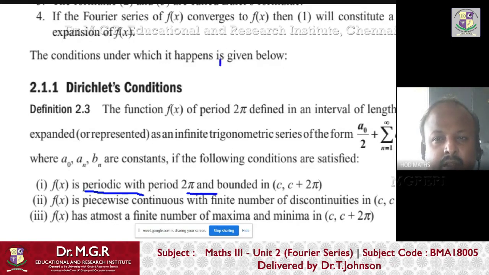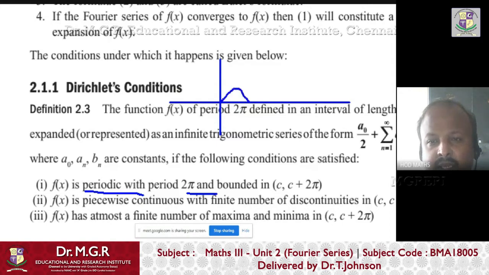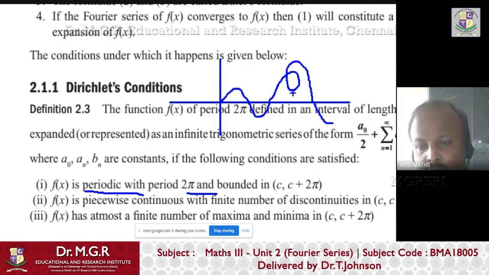You can draw any graph of a curve. It should be like this, but not like this. So here there is a loop. When you see the loop, you take this point. Suppose this is some x naught, then the corresponding function value is this, as well as this, as well as this. So for a single x naught, it has three function values.